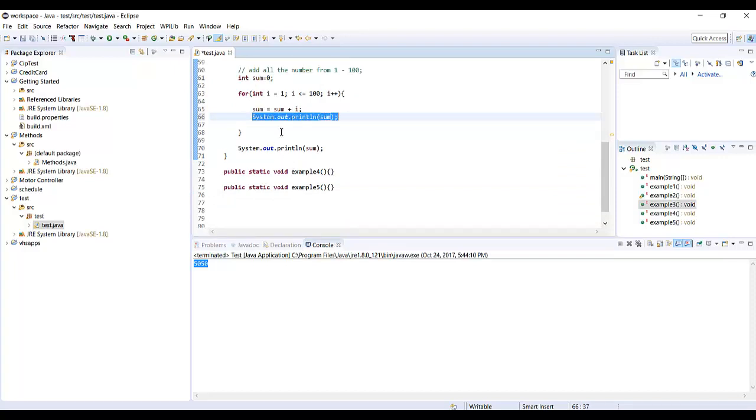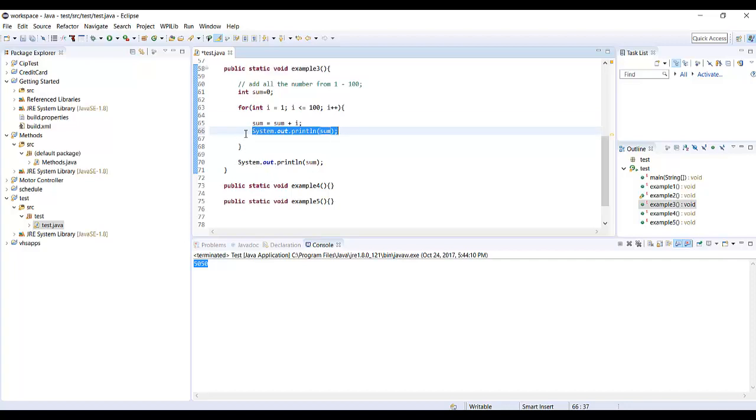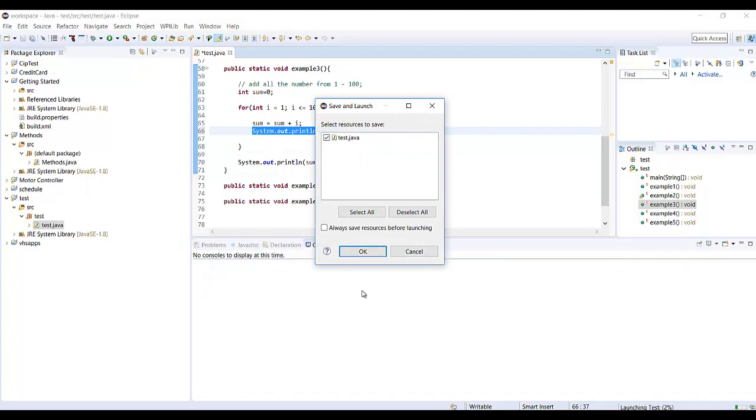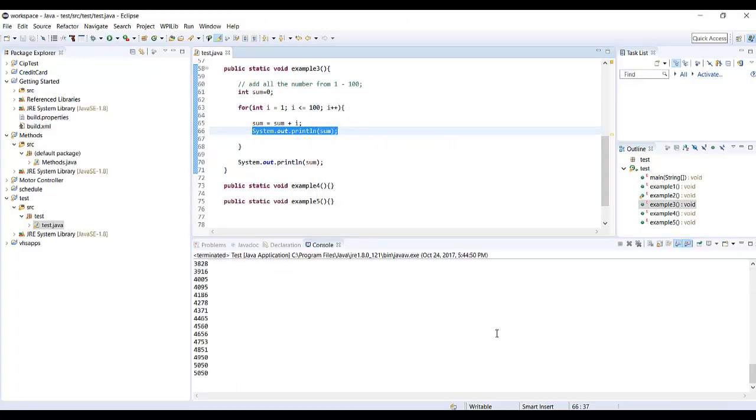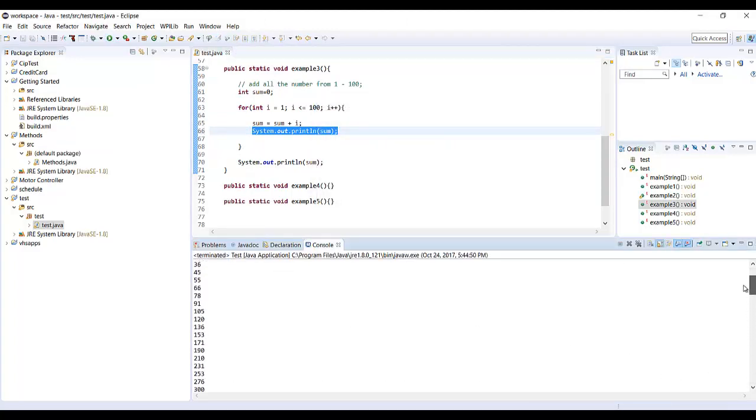So you can print out each iteration, or you can print out the sum at the end. If we run the program this way, we're going to see all the numbers every time the sum was updated. So it's 1, 3, 6, 10, 15, and it goes all the way 100 times for the iteration. Okay.